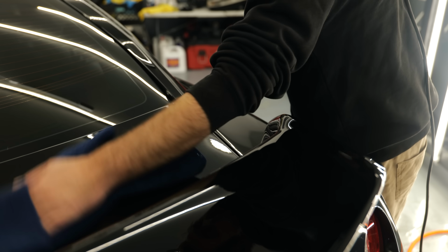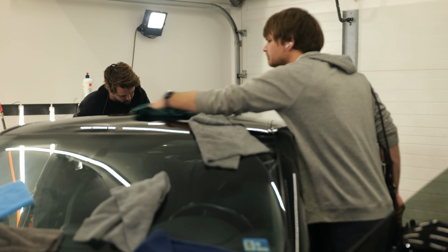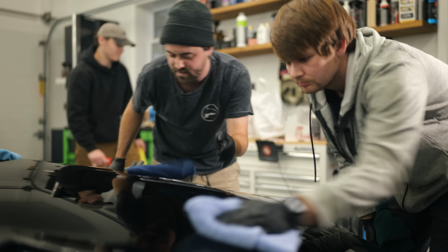I've given the car a full wipe down with some paint prep, which is a 50-50 mix between water and alcohol. Usually distilled water and alcohol, or a specific panel wipe.